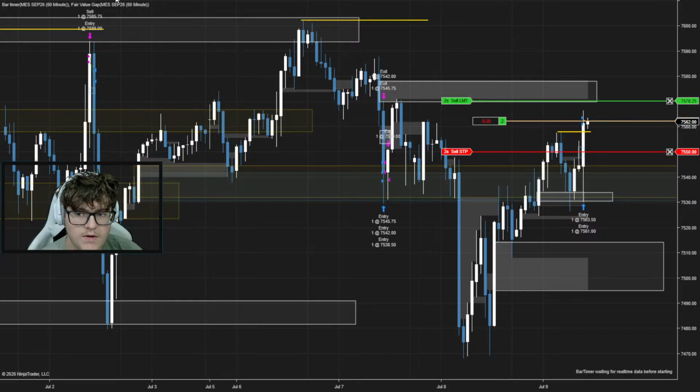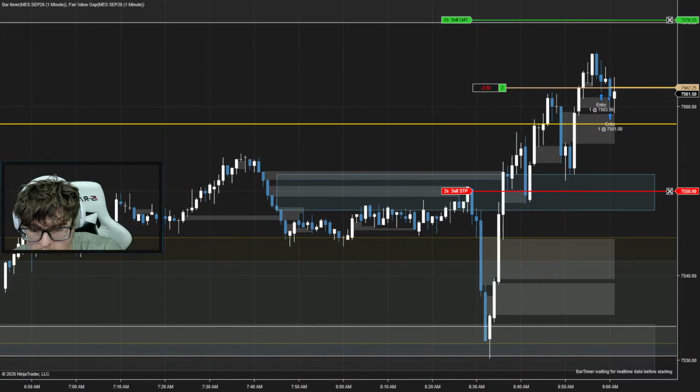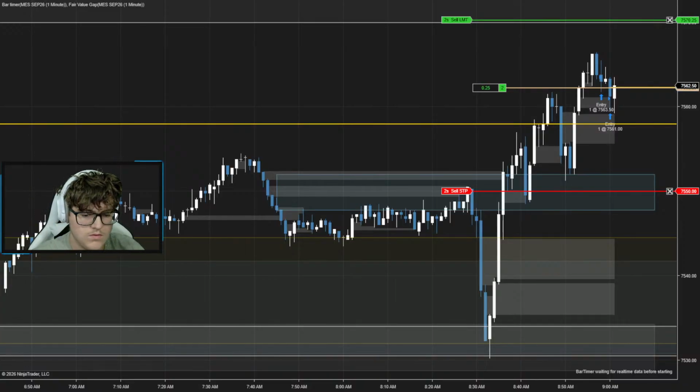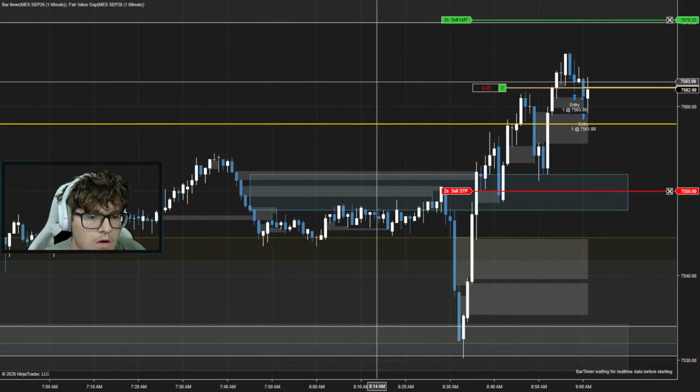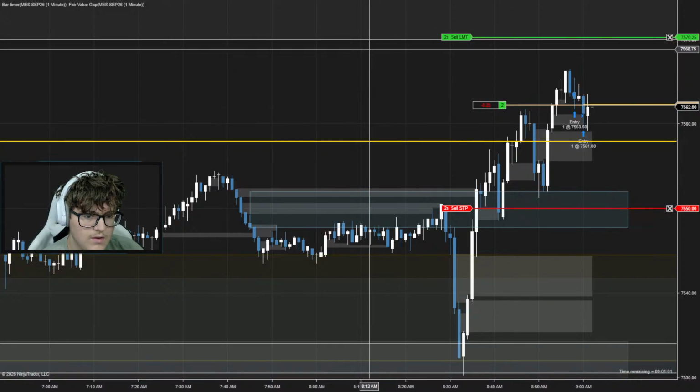Could still be manipulation, but I don't know. But we're just so close to this hourly gap up here.